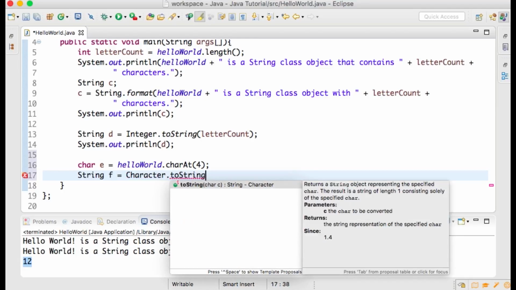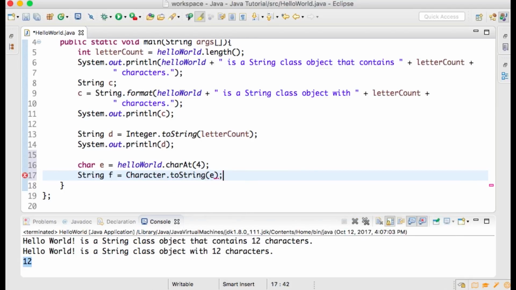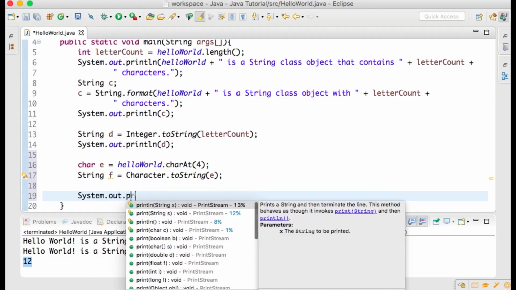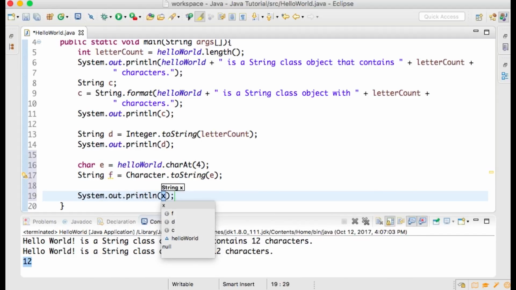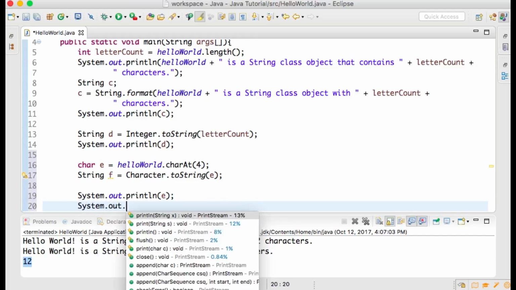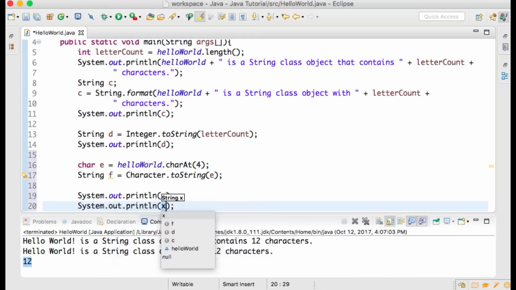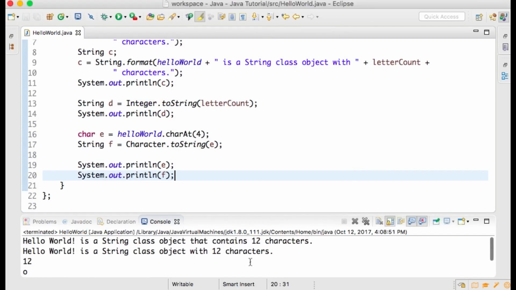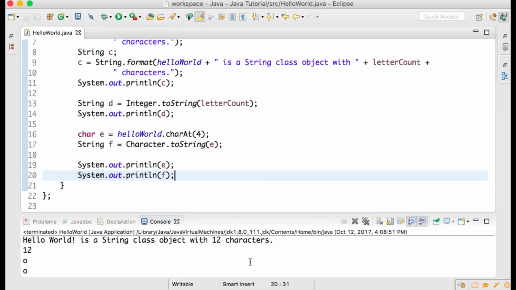So in the first line we are finding out which character is located at index 4 within the Hello World string. And on the second line here we are converting the char back into a string. Let's print out both of those. And they are both O. The first O is a char and the second O is a string object.